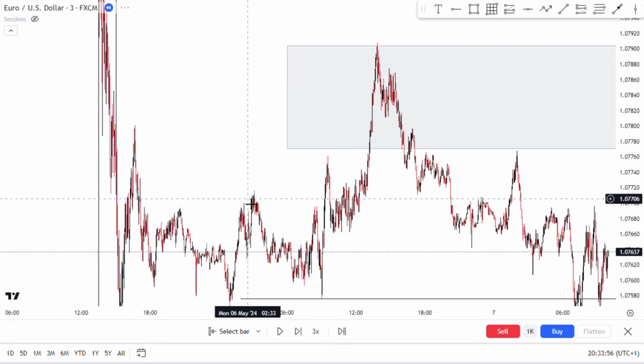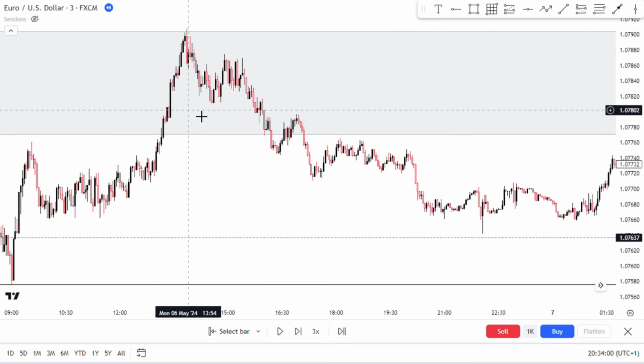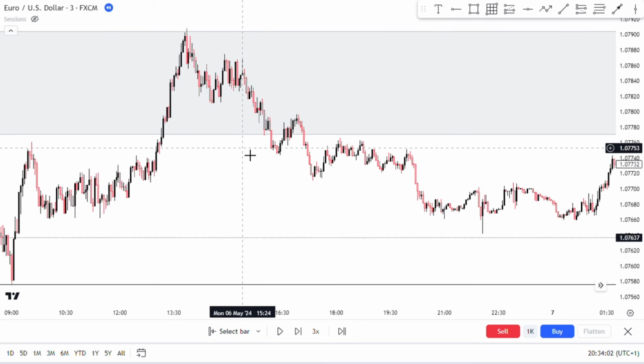On the 3 minutes time frame right now, you have a lot of information. So there are two things we can do in the market. The first one is to go to a lower time frame and find a perfect order block inside the 4 hour order block, and then wait for price to come and respect it. Or you wait patiently for price to return back to your 4 hour order block, and then you go to a lower time frame to find a perfect entry.